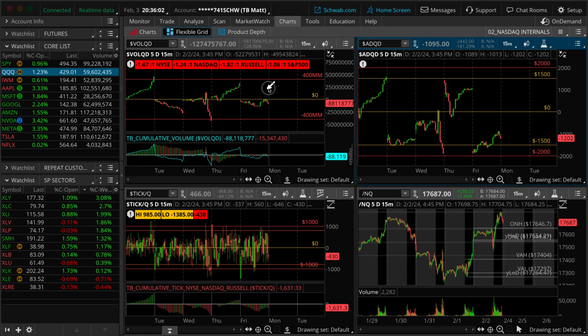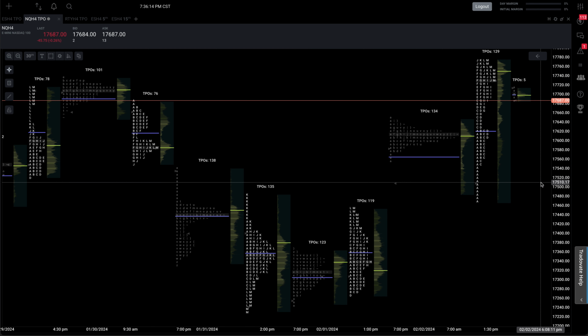You can see the same amount of relative weakness on Friday. Friday here in the cumulative build is even worse on the NASDAQ side of the market. So a pullback would not be unreasonable to start things, and we're looking to see if buyers want to step up to continue the major trends that we have in place here. Let's take a look at the market profile to finish things up.